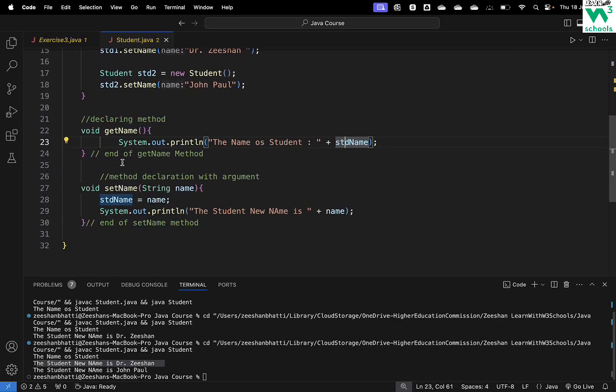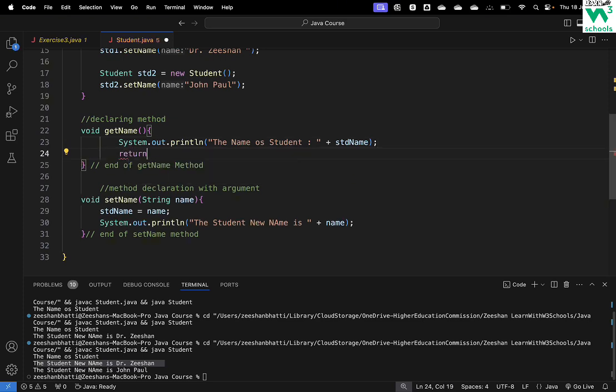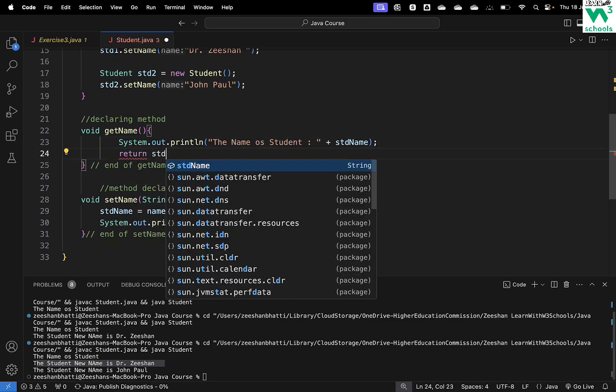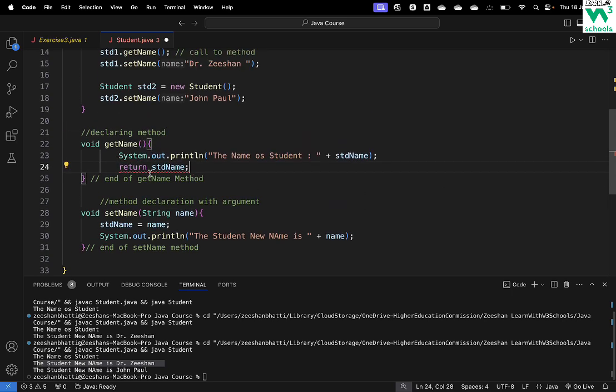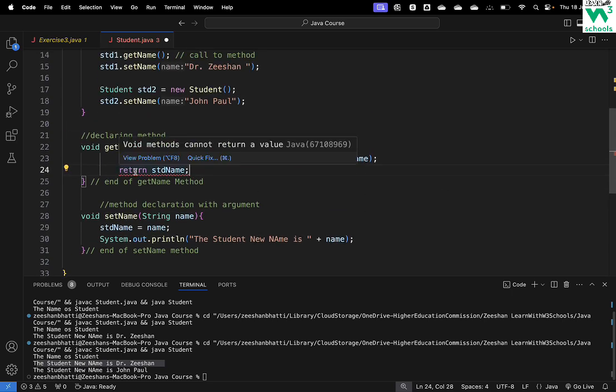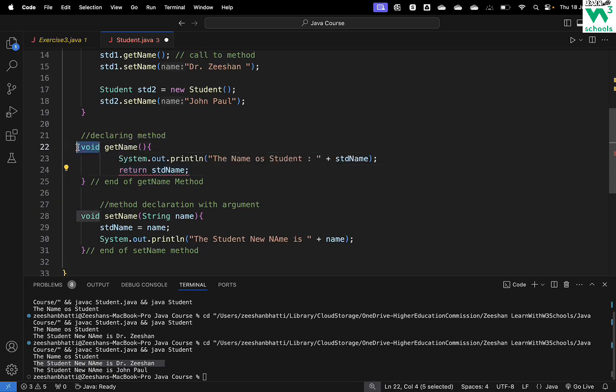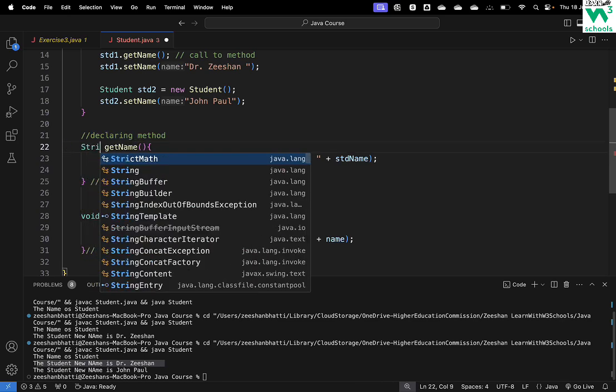And then for example, I can say get name, I can print, and then I can use something called a return type, and I can say std name maybe. Okay, so as soon as I write a return, it gives me an error. Hey, this is a void method. Meaning in the declaration, which is like setting the rules, you have said this will not take any return type. So I can say okay, let's change that.